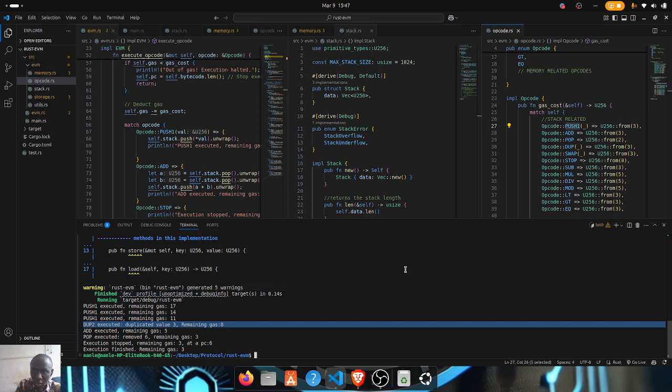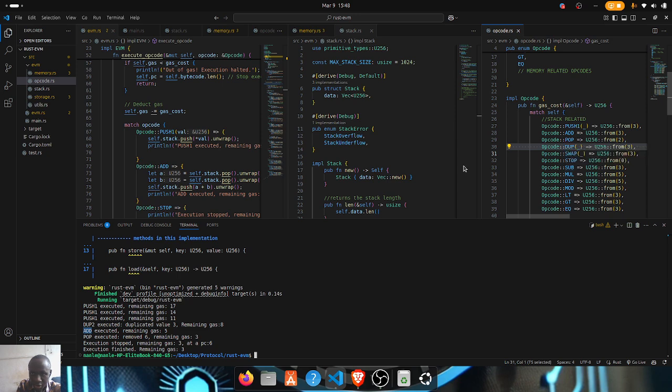opcode, which burns 3 gas, and subtracting this, we have 8 gas remaining. The next bytecode calls the add opcode, which burns 3 gas, so 8 minus 3, we have 5.